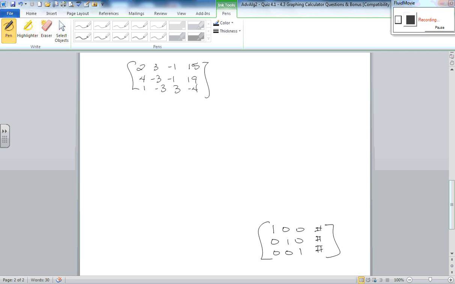So where I always start is in this column, and I work my way down. Once I've taken care of this column top to bottom, I can really go anywhere from here. The first thing I want to do is get a 1 in row 1, column 1. So I'm going to take a look at this matrix and just move that equation to the top. People say you can just move equations. Well, you're not changing the value or anything. You're just rearranging the order. So yes, you can. From there, I'm just going to move these rows down. Again, I could just move this row beginning with 2 down to the bottom, but I'm just going to move all these down.